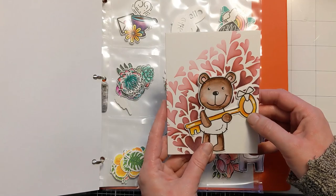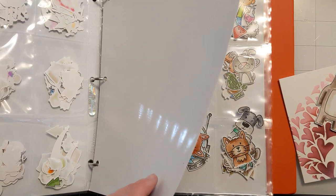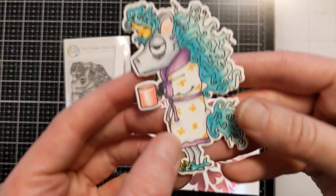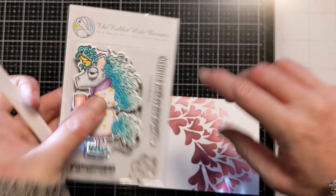So then I go on the hunt looking for my caffeinated critters. I realize now I need to actually stamp and color a bunch more of them. If you aren't familiar, these caffeinated critters are from a company called the Rabbit Hole Designs, and they are hilarious. They're all these strung-out looking critters that just can't function without coffee, and I'm pretty sure they're all my spirit animals. So I had to have them.